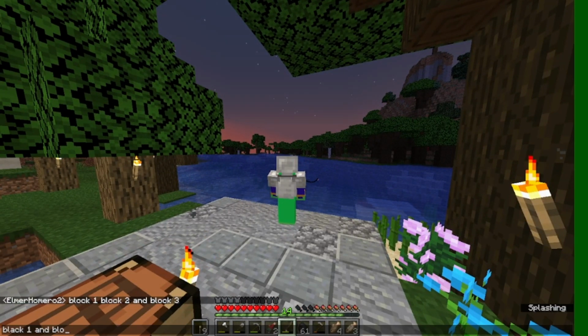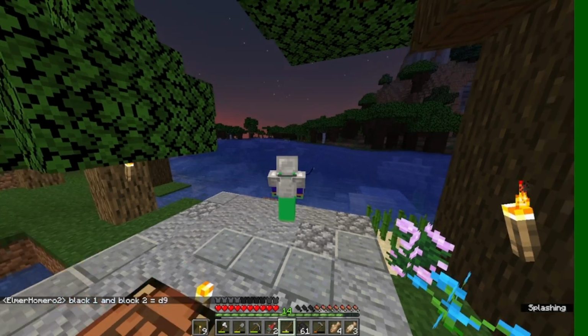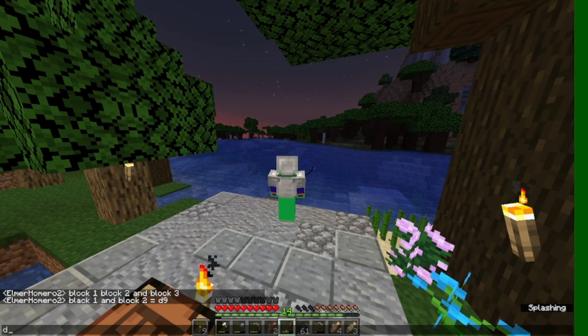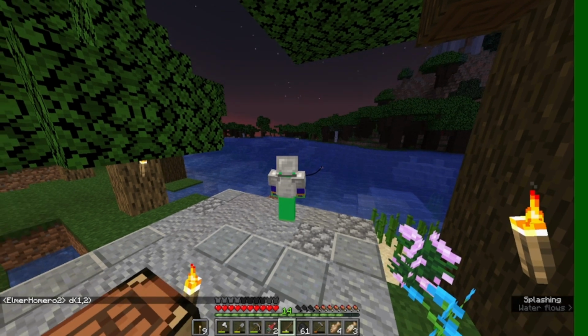Block 1 and block 2 would have a certain distance. I'll call it distance 1, 2. So that's the distance between block 1 and block 2.